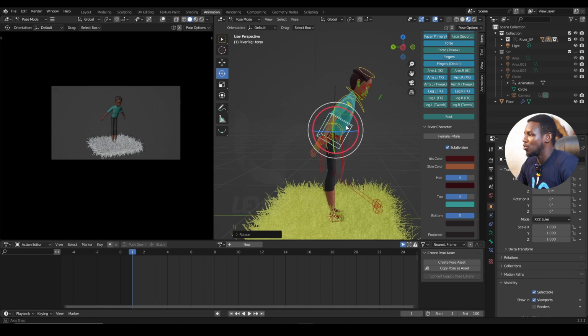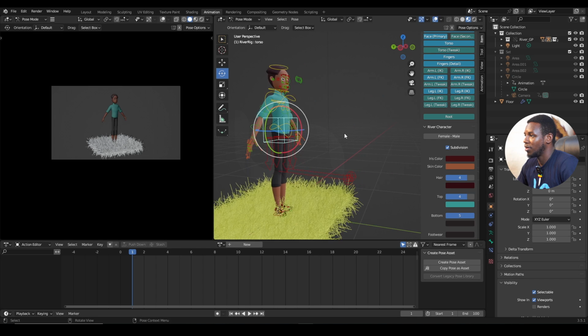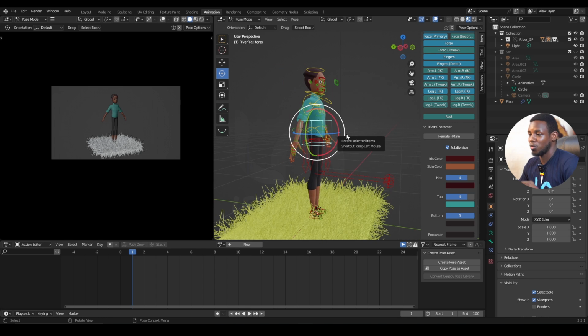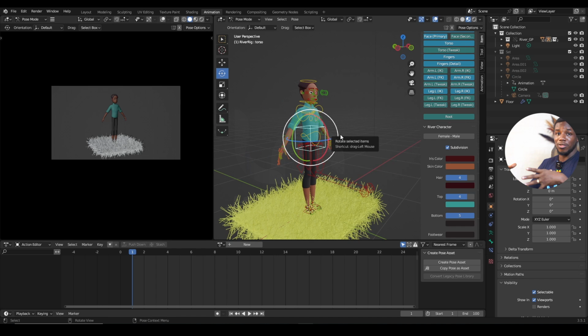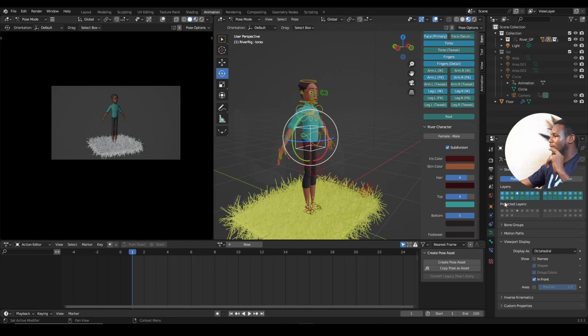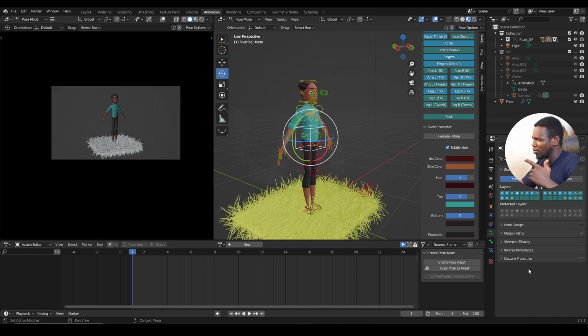Okay, so I'm gonna go Alt G. I already have my keyframes set because I don't want to waste so much time in this video. And to do so, I'm gonna use my pose library. If you take note of this, I'm using Blender 3.5. If you also have Blender 3.5, you'd notice there's a change in the interface. In this version, you no longer have the pose library here, okay? That's because there's a new way of using the pose library, and I think we have a video on that. Check some of our videos and tutorials and you'll probably see that.